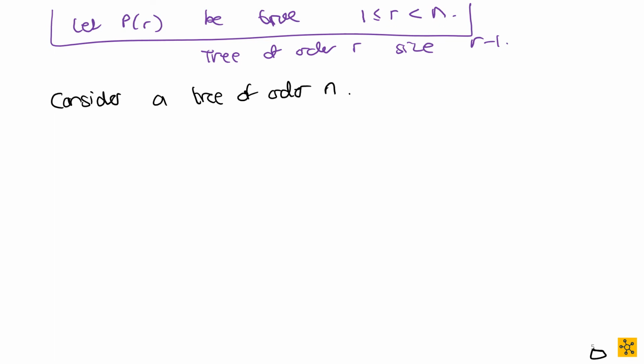Now we need to figure out a way to make this, the order n tree, be built up of our smaller ones, because inductive hypothesis. Can we break it up so it is built up by that? And we can, based on the things we've learned in week 2 and 3 and 4 and so on, because if we remove an edge from a tree, so let's just draw a random example of a tree, and we know it doesn't have any cycles. So a tree doesn't have any cycles.